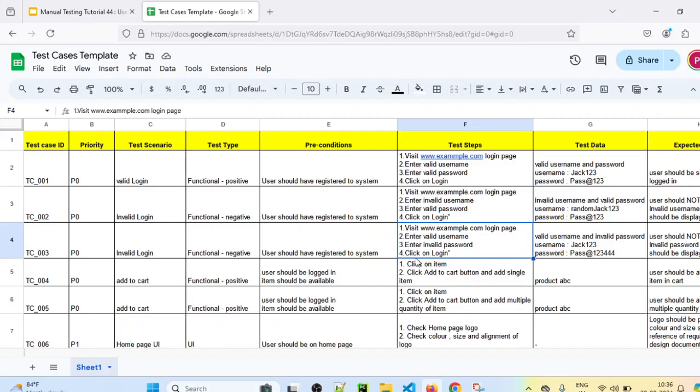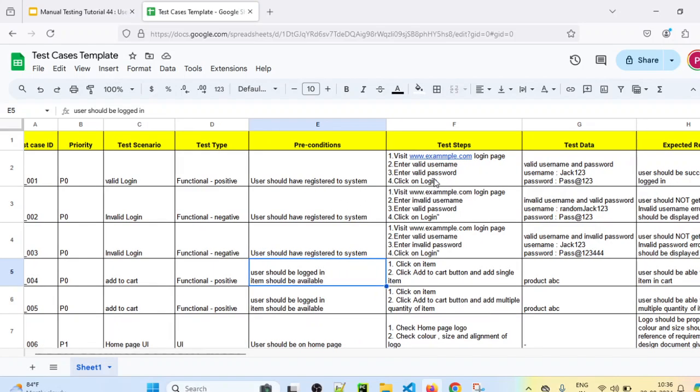If there is a test case for adding an item to your cart, what are the preconditions? User should be logged in, and that item should be available. That comes under the preconditions. So preconditions are nothing but the conditions which should be present before actually executing that test case. Next comes the test steps.